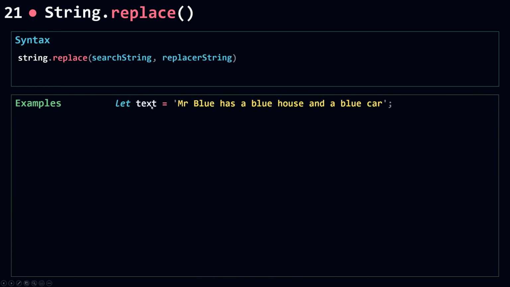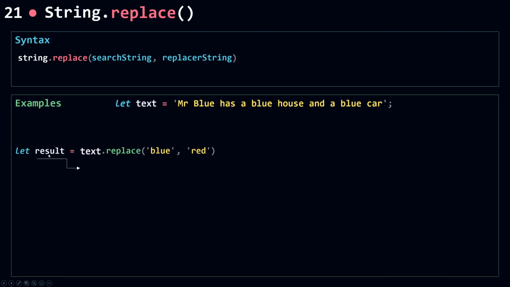So I have here a string. We have here the word blue that occurs here 3 times, and the first one here is with B capitalized. Now if I go and call replace on the text string object here, and I'm going to pass in blue, the first parameter, which is the source string. So this tells replace to go and search for blue and then replace it with red. So simple. So I'm going to assign this to result because replace doesn't modify your original string. Instead, it does the replacement and then returns that as a new string.